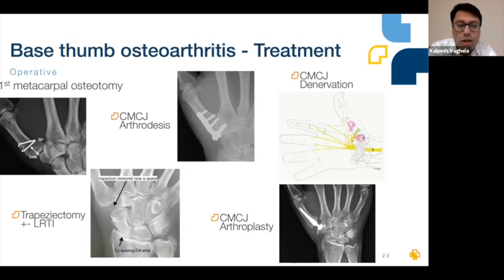The mainstay of treatment really is something called a trapeziectomy, or a trapeziumectomy. So we surgically remove the trapezium, and then there's something called LRTI. There's a school of thought that if you remove the trapezium, then the metacarpal can collapse into that gap, which you can see here, and it leaves a space. Now, there are lots of studies on whether you should leave the space alone, or use bits of tendon such as FCR or APL, put them into a ball, and also suspend the metacarpal so it stops it collapsing down.